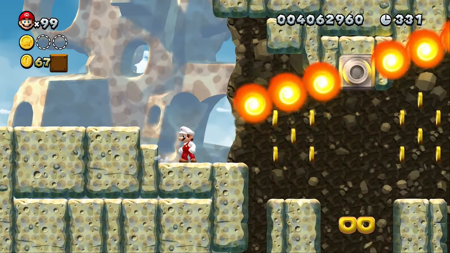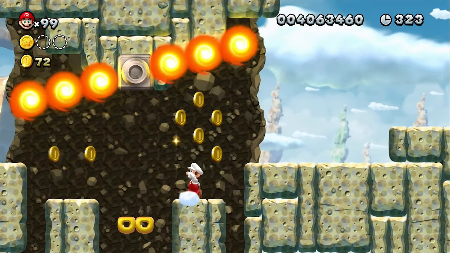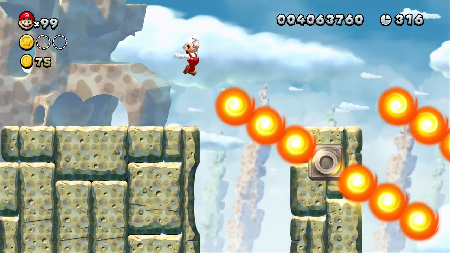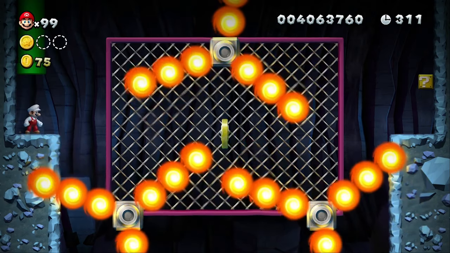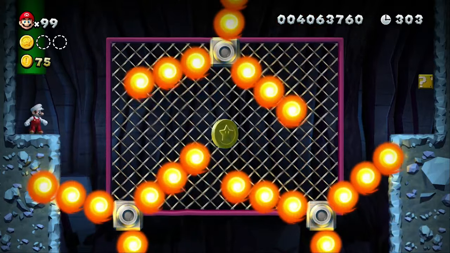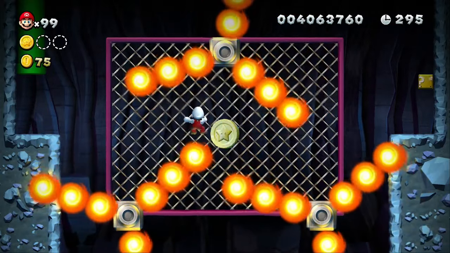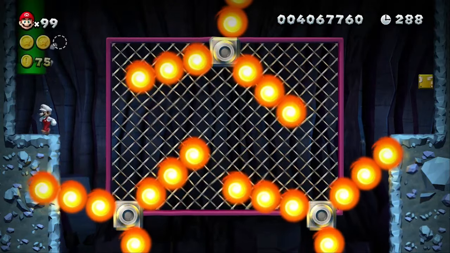Woo! Okay. So now there's a second star coin. This one is really tricky to get. And a question mark block over there, but I'm not bothering with that.